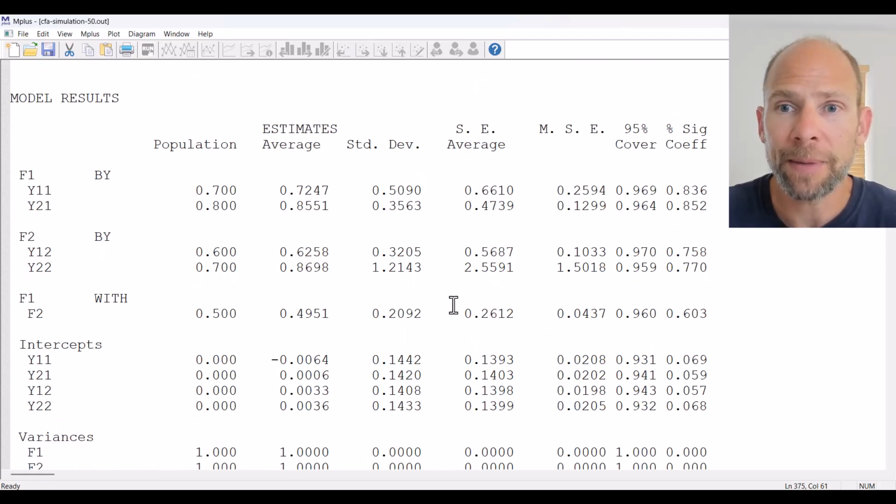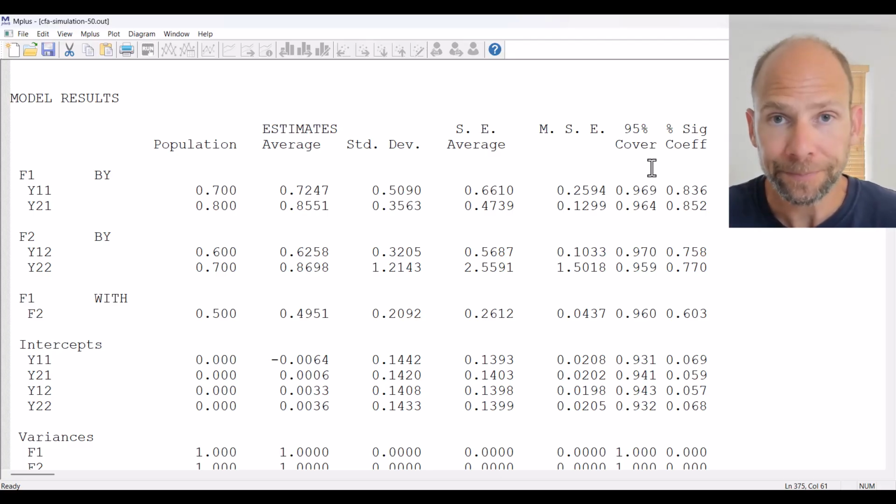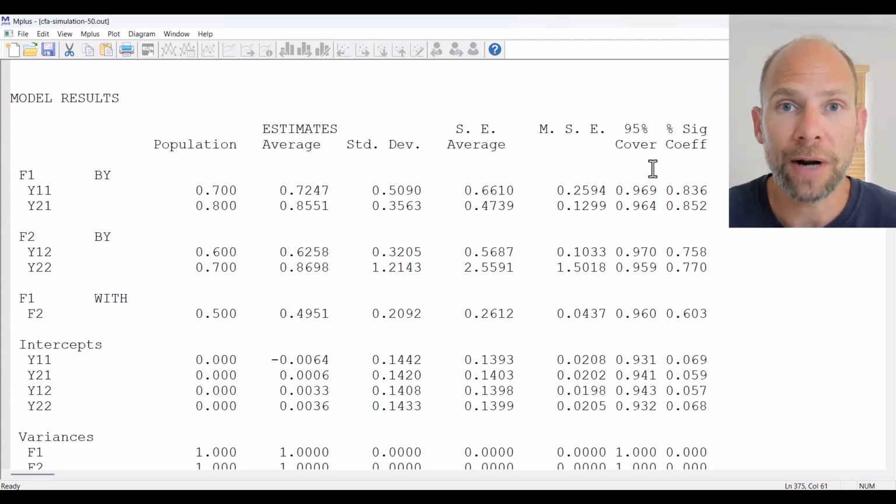And then another perspective is the coverage, the 95% coverage, where you would look at how many times the 95% confidence interval would cover the true parameter value if this confidence interval were calculated in those replications. And you can see here the coverage is pretty good.